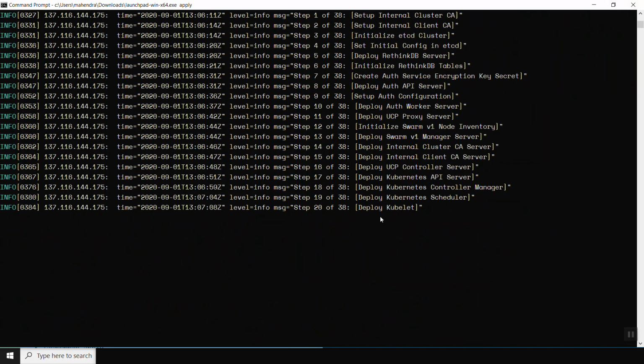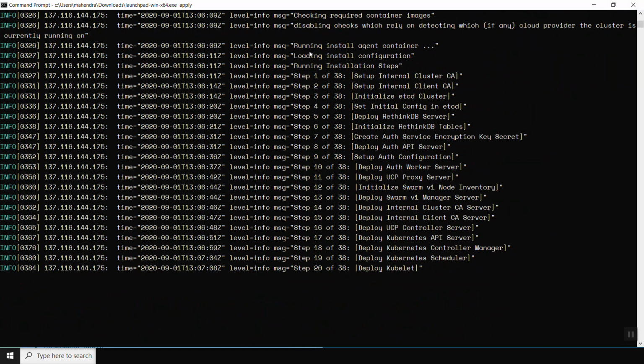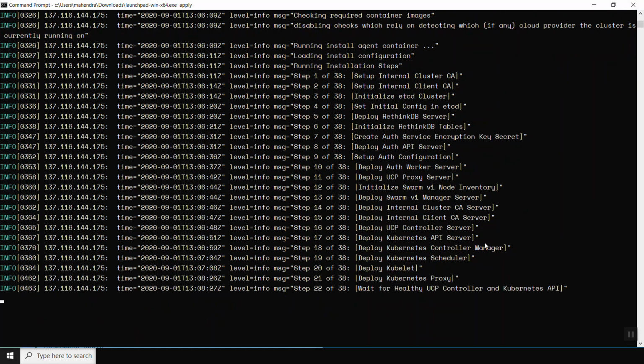Once the deployment is over, I should be able to access that cluster and even its UCP port directly from my Linux machine.